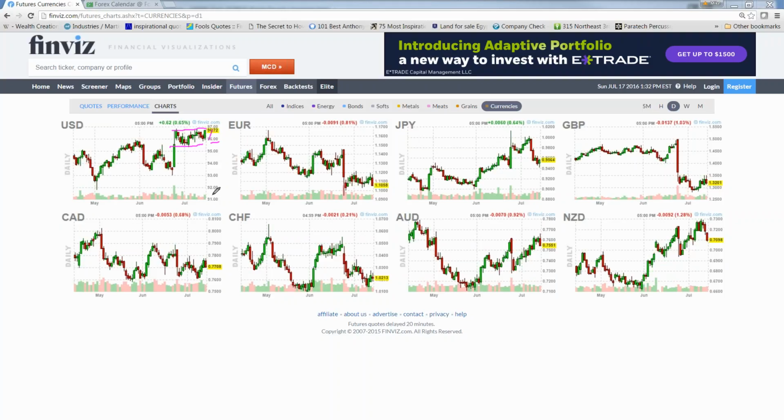But the moves that happened last week were actually in all the other currencies. The yen came down, the pound in a way, the euro, the CAD, the Aussie, and the New Zealand. These are the ones, the other currencies other than the dollar, that are moving. So we should be looking pretty much to next week as the dollar being in this 72 pip range, and the other currencies we will see what they are doing, what they're supposed to be doing. Okay.